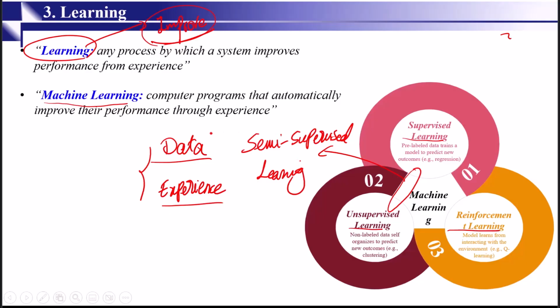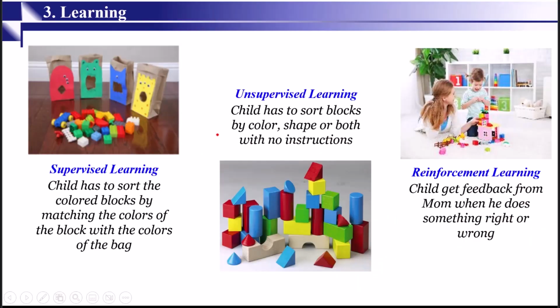We will study them all later in detail, but what is the difference between supervised learning, unsupervised learning, and reinforcement learning? Suppose a kid wants to sort out these color blocks. In the case of supervised learning, we will tell him that we want to take out red, green, blue, and yellow. It means we have some labels on the data. So we know how many types of blocks are here, then we ask him to classify them.